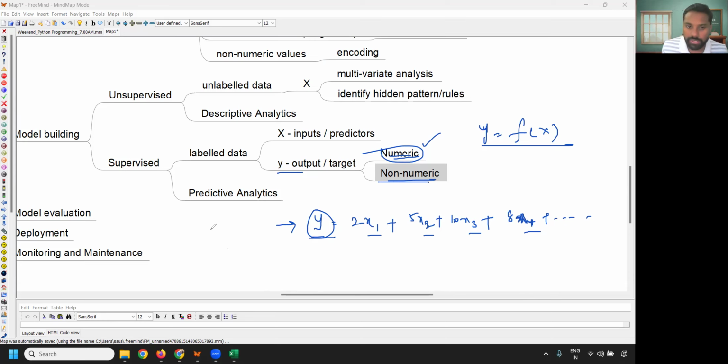No, right? So if this is students' data, and Y is the marks that a student is going to secure, which could be in the range of 0 to 100, right? Marks could be between 0 and 100. So I will be able to do a mathematical equation like this in order to understand how many marks you would be able to secure, isn't it?